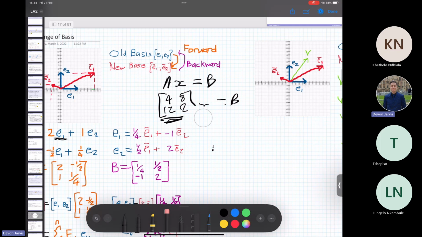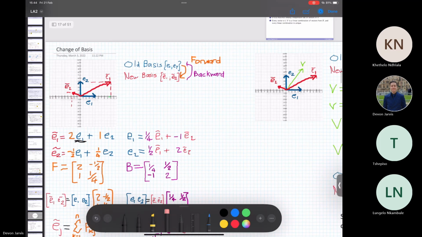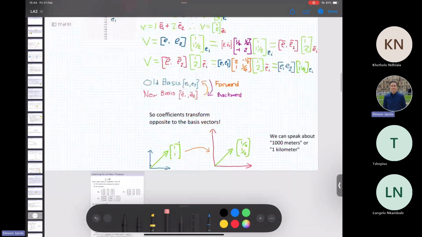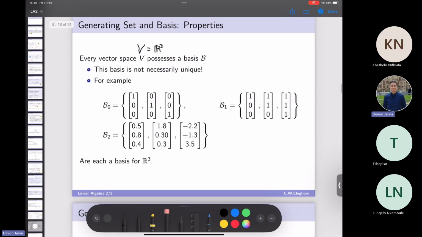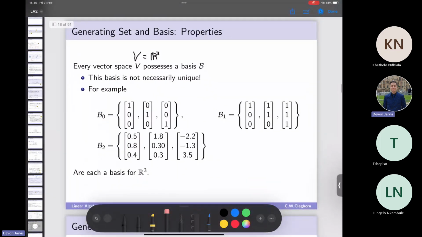All right. I hope this is at least making a little bit of sense, still being a little bit clear. And so if you take one thing from this example, again, it's the fact that basis coordinates are opposites. You can always just map back to the one-dimensional case of a line on the ground, 1 kilometer or 1,000 meters, same thing. And we're just doing something a little bit more complicated here. But the idea behind it is the same exact thing. Cool. And we can get back to the slides. Is everyone feeling all right with that? Cool.